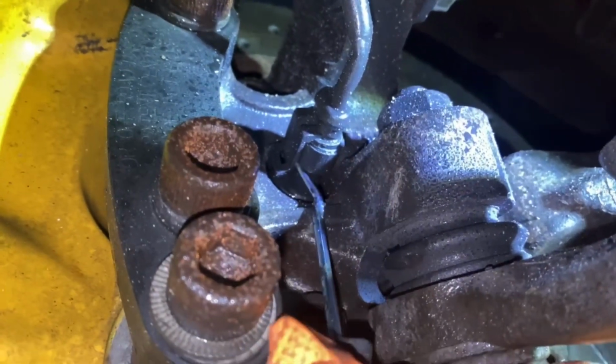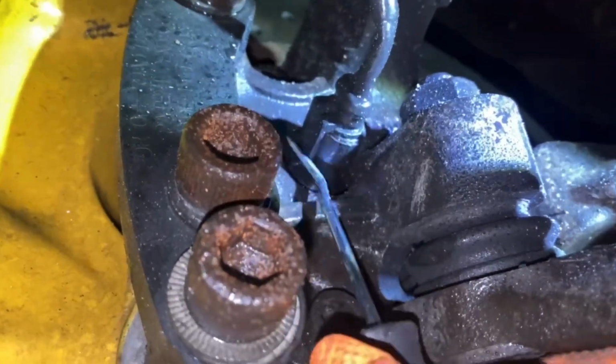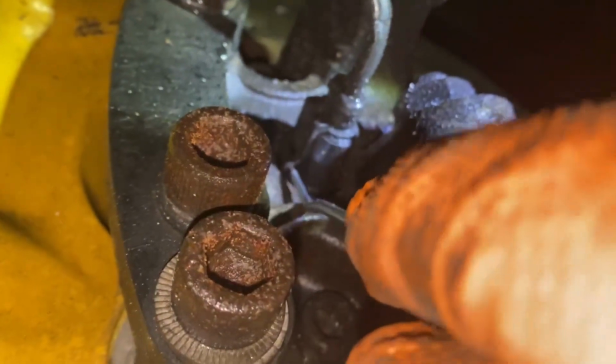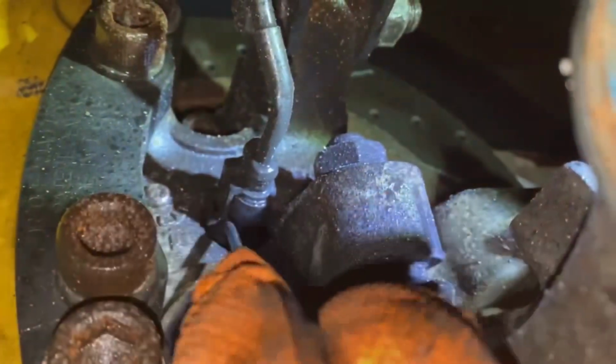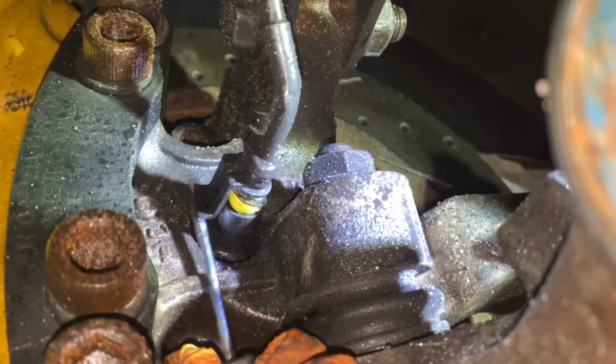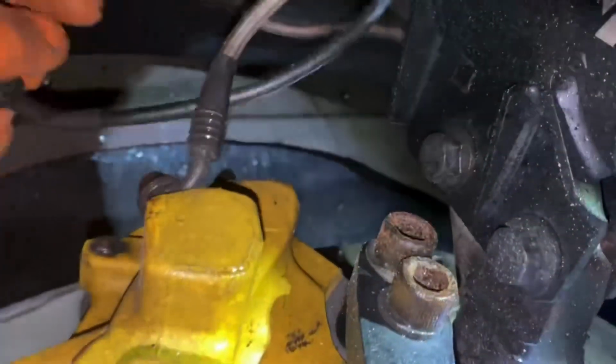So I have a little pick. You just need to pick up on this back end right here and push as you do. I'm gonna try to do this one-handed. Okay, that'll pop right out. And then just go ahead and pull it up out of your way. I like to tuck it behind this.